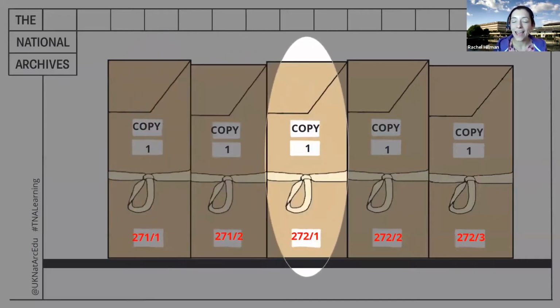As you can see, every document box in our collection has a unique reference. With so many, that's important. A reference is a special group of numbers and letters used as a label so we can find documents in the archives, a bit like the references used to find books on a library shelf. These letters are not chosen at random and reveal clues about the document inside.